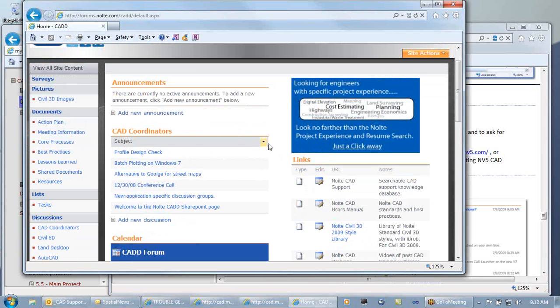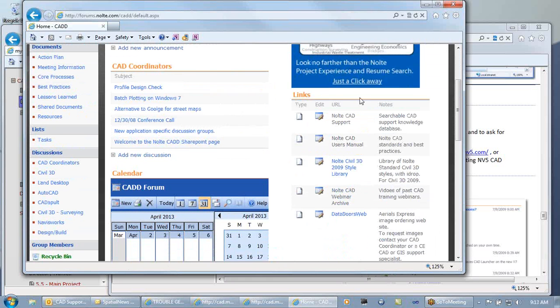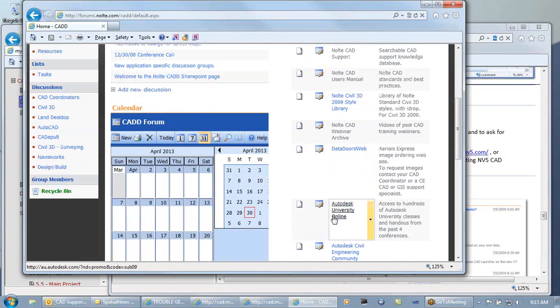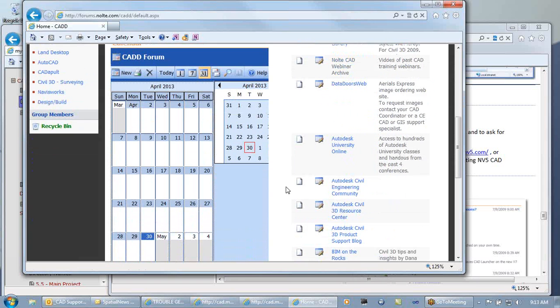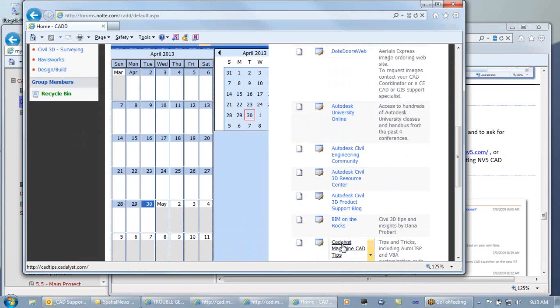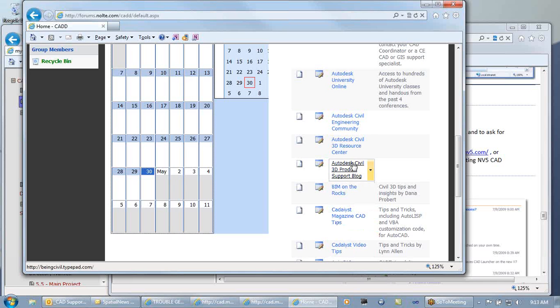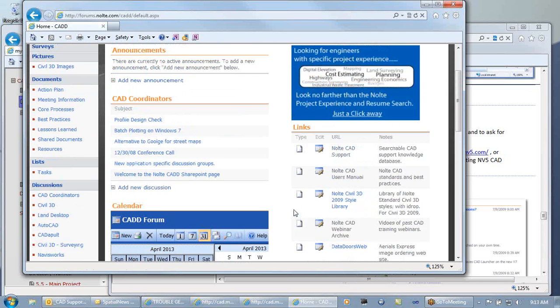All right. Just make you aware this is here. Couple of things I'll just point out. I don't put announcements here too much because most people don't come here, but I do have some links over here to some what I thought would be interesting documents that we get like to Autodesk University, some of the common Autodesk blogs and user websites, things like that, is listed over there in links.